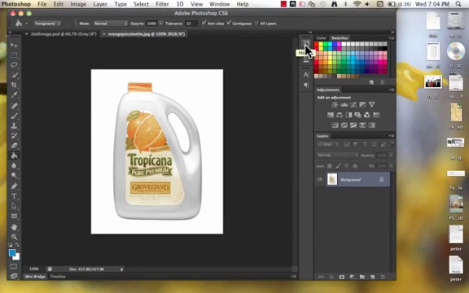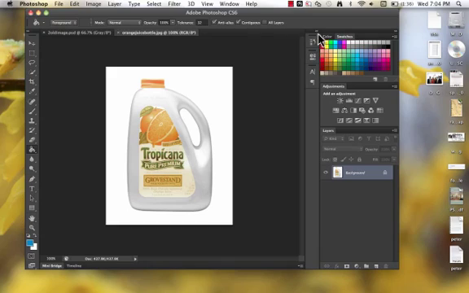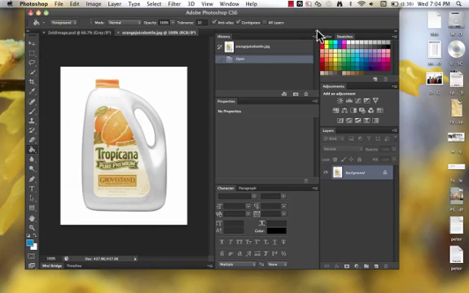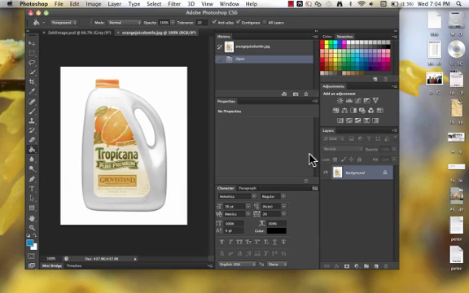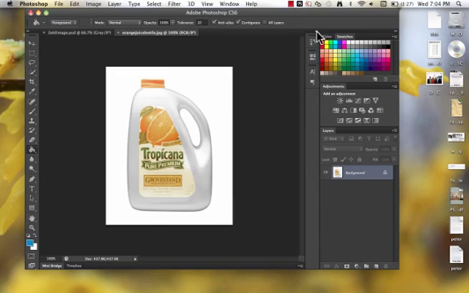Alrighty, and there are some smaller panels right here. If I like to look at those, I can expand them. I have my history palette, and I have my properties tab, and I have my character palette. I'm going to go ahead and cancel that. So I can expand that out, or I can click up here at this little button, and I can collapse those.